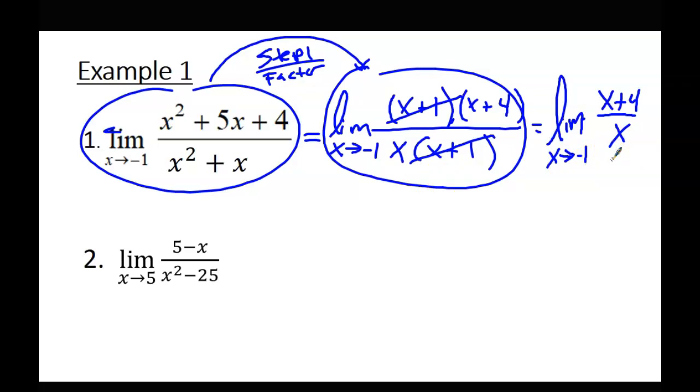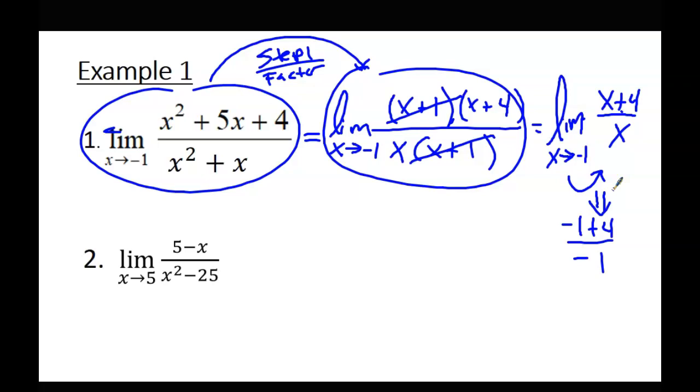So now, since I've removed the discontinuity, there is no discontinuity at x equals -1. And if there's no discontinuity, what strategy can we use to find the limit? Direct substitution. So now we're going to plug in. And I want you guys to notice something now that I'm doing direct substitution. What is not there now? The limit, because now I've actually taken the limit. So the limit of this is, in fact, equal to that because I took the limit.